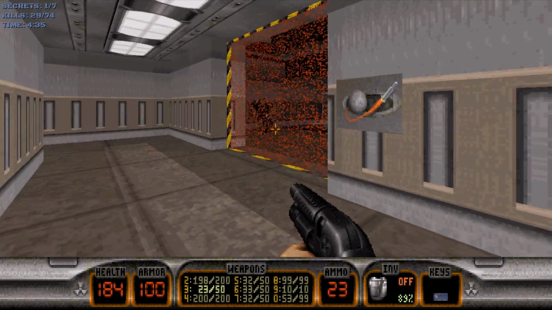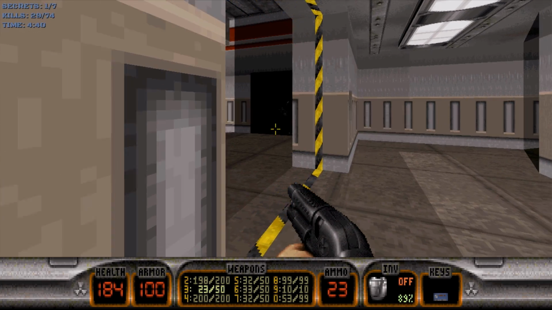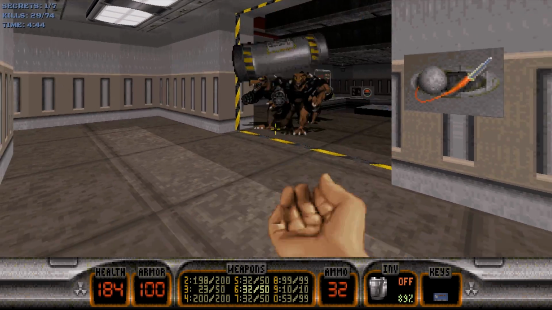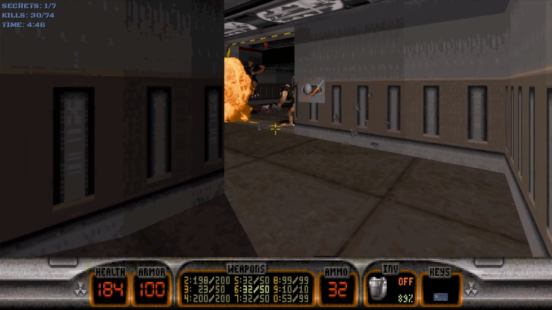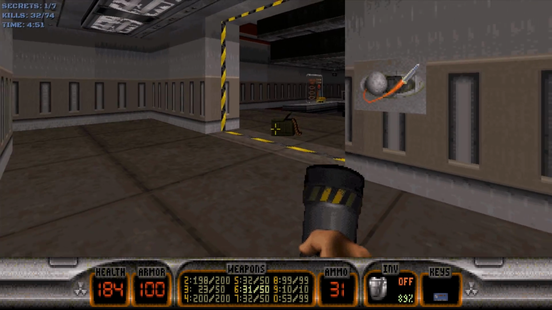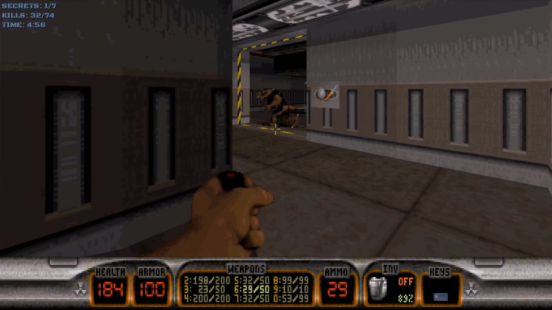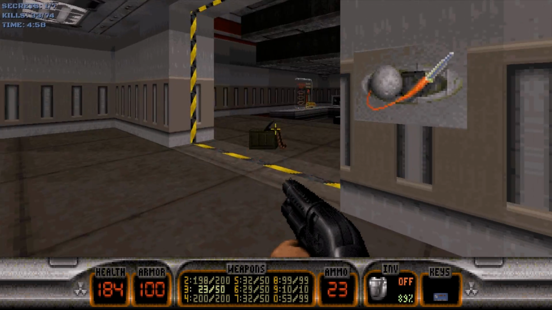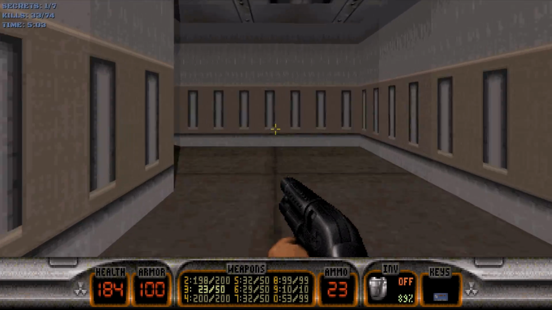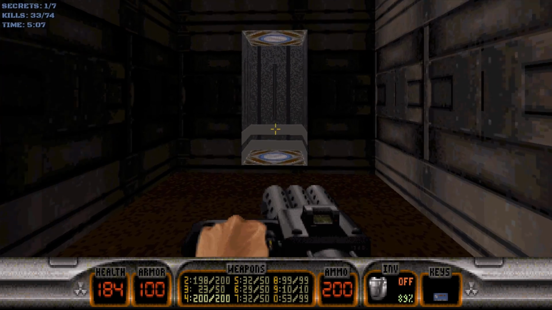Now, down here, what I like to do is gather up the 4 enforcers behind the force field, and then just pipe bomb them to death. Blow out your ass. Eat shit and die. It saves you a lot of pain and anguish later on in this map, believe me. And the last thing to do is to find the teleporter and go through it.